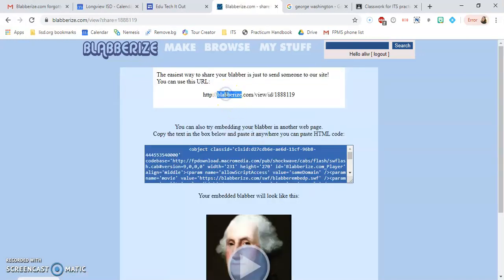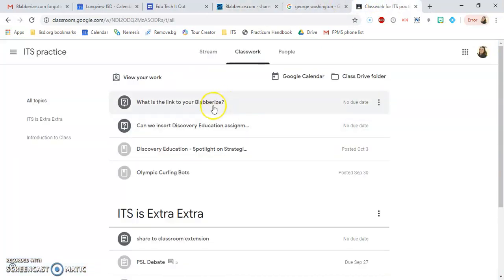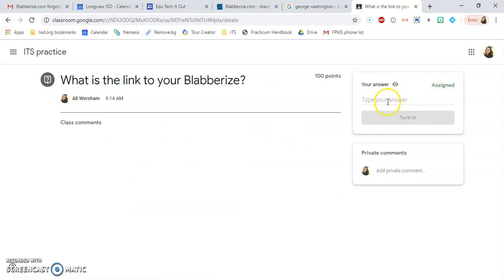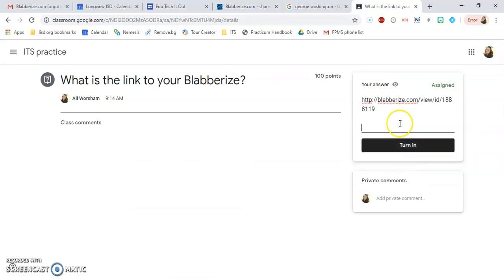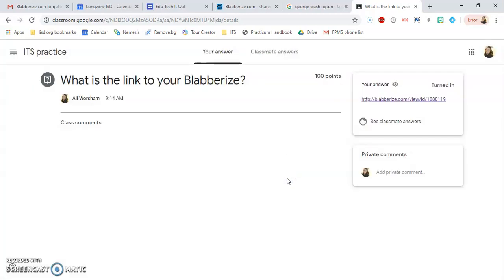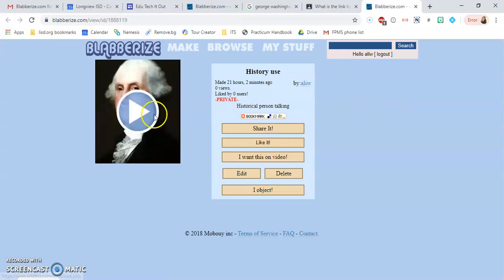From here, you can have your students just copy the URL. So I'm going to copy that, and then let's say I have the question, what is the link to your Blabberize in Google Classroom? So now as the student, I'm going to come over here and I'm going to paste, and then I'll turn that in. Okay.